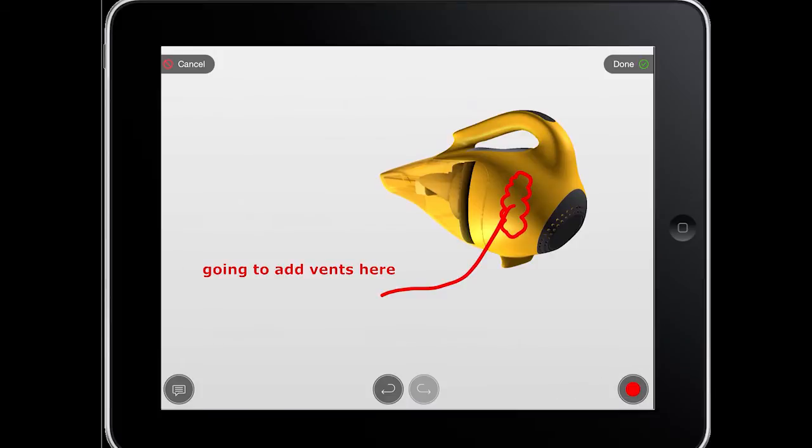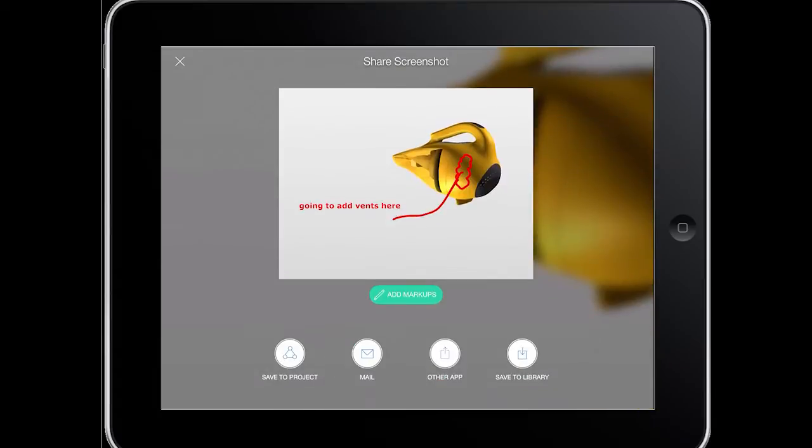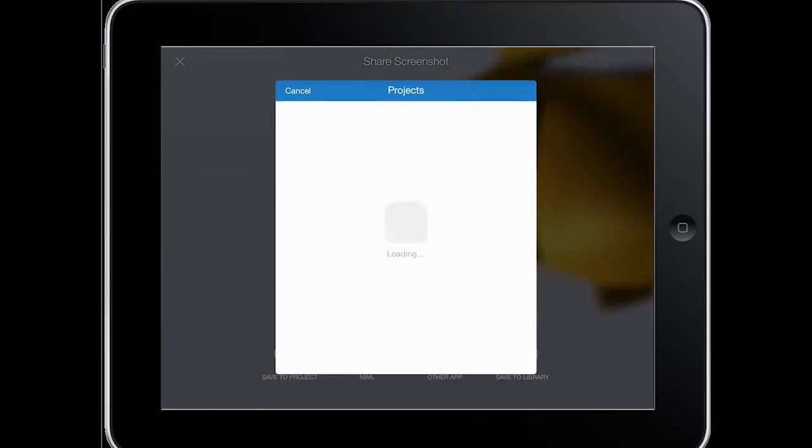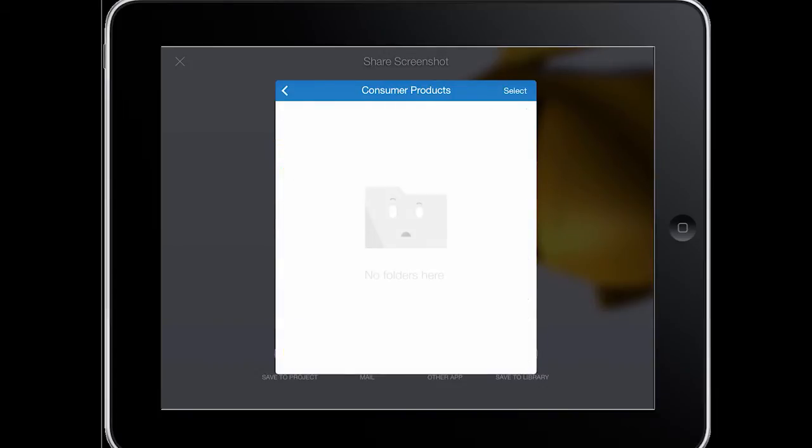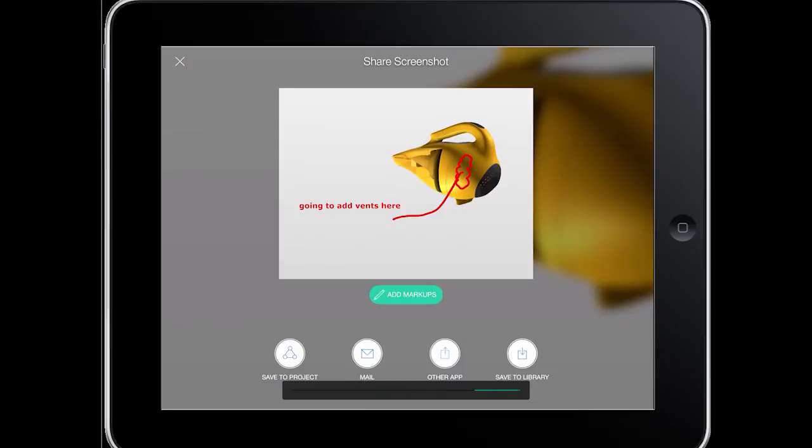Sharing from our mobile applications enables you to communicate relevant information to all stakeholders. Quickly add markups where necessary, add images to the project, or send the image quickly to someone still using email. All of this right from the mobile app.